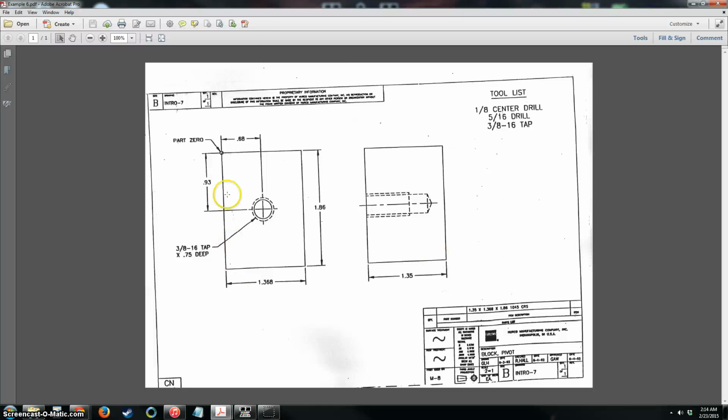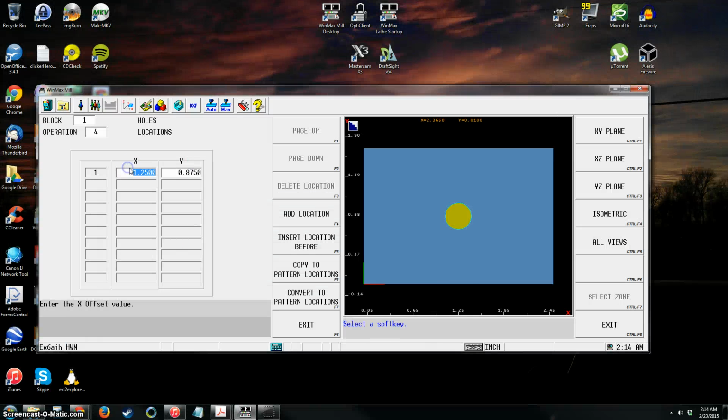Again, like most of our examples, they call out the part 0 at the top left. I'm going to be defining this at the bottom left since these are symmetrical. It's just easier to program that way. Most devices are set up with the hard draw in the front. It's easier to zero your part that way. So we'll go ahead and specify this at 0.68 and 0.93. And when you hit enter, it tries to prompt this second location. If you just exit out of here, it'll go away.